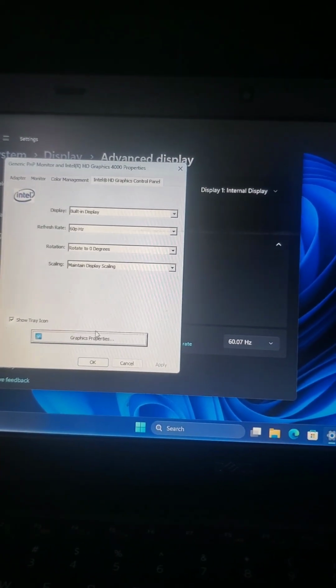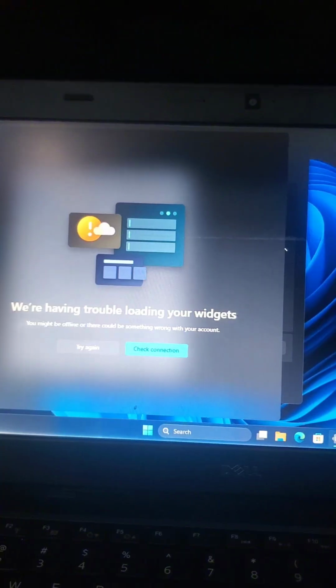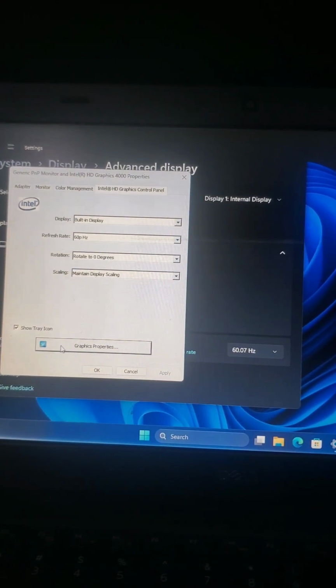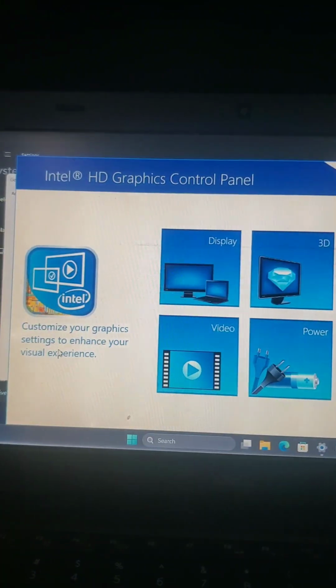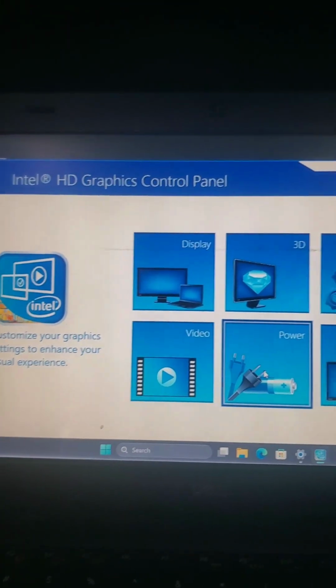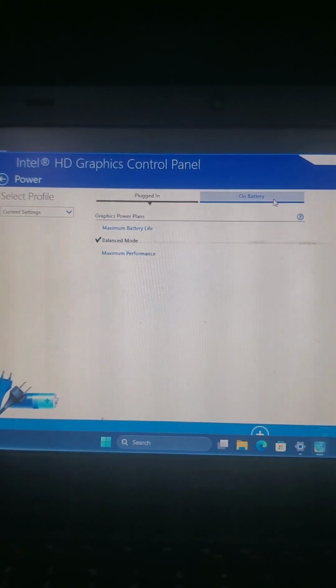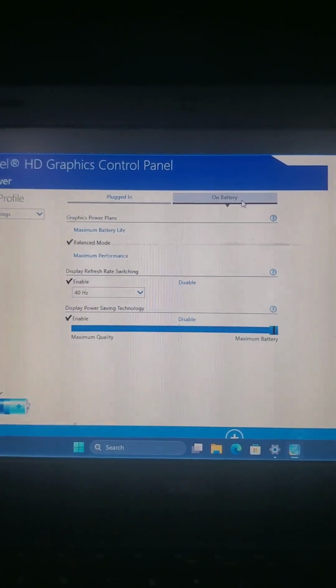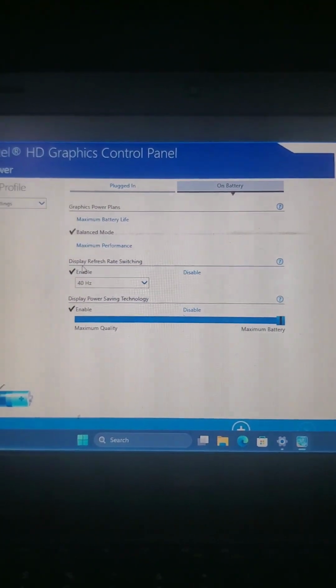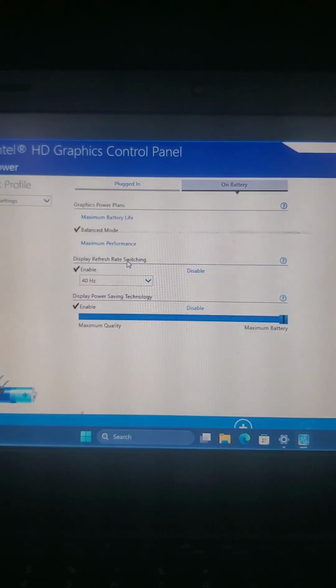All right. So I'm going to click on the properties, graphics properties. So here I'll come to the power. This is the power section. Then I will click on the battery. You look at there, display refresh rate switching.